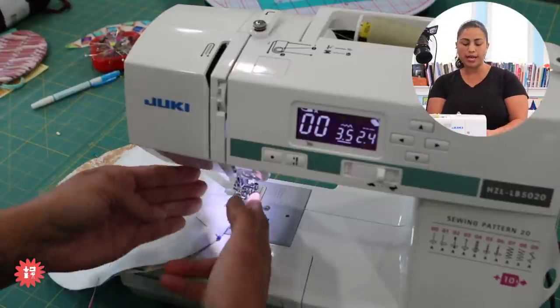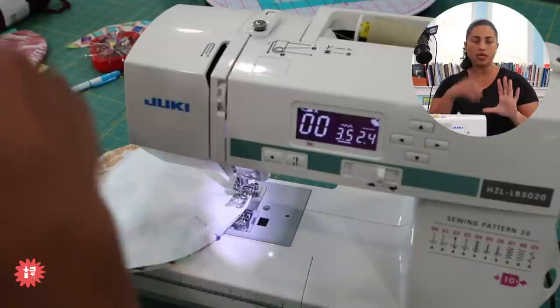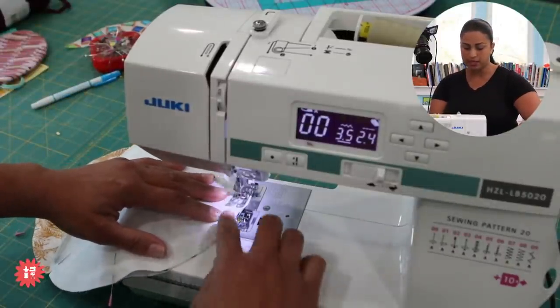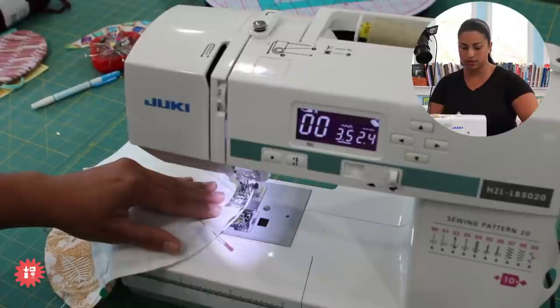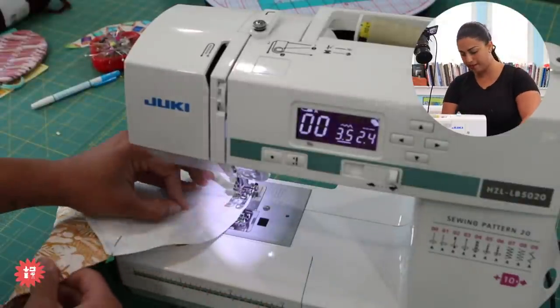Because if you try to sew a little bit straight and then turn a little bit and then a little bit straight, it's going to be super choppy. You're not going to get a rounded seam, okay? And we do want a rounded seam because that's the shape of the bag. And I'm sorry, y'all, but I cannot go slow. I get anxiety when I'm like, come on, come on, hurry it up. All right.